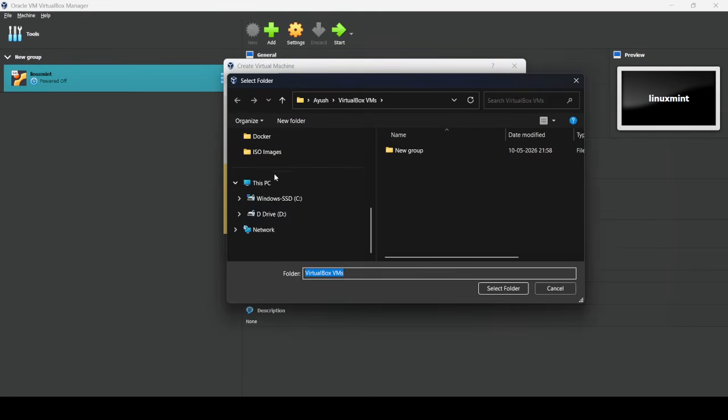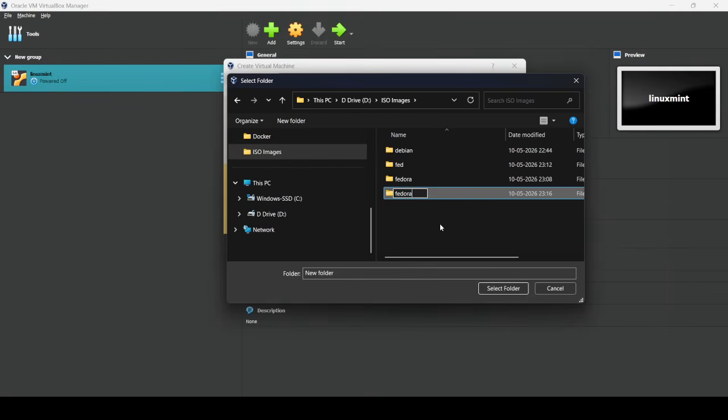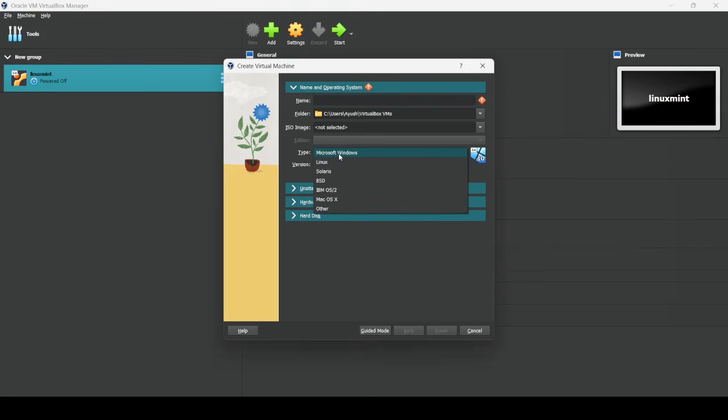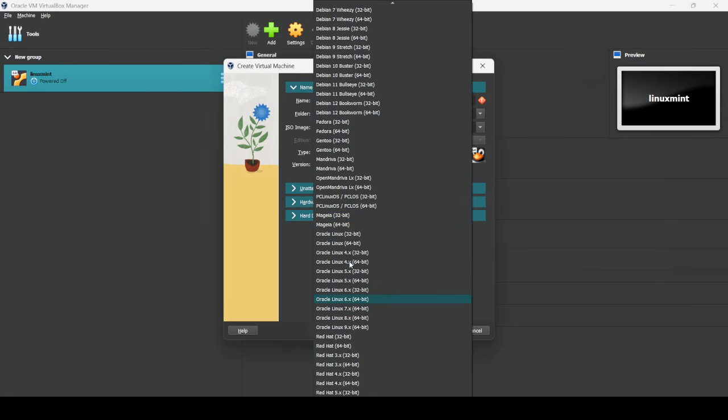I'm just going to create a new folder with the name Fedora 4, and I'll be selecting this particular folder here. And then the ISO image will be this Fedora ISO. You need to go in the expert mode and change the type to Linux, and then select Fedora 64-bit.